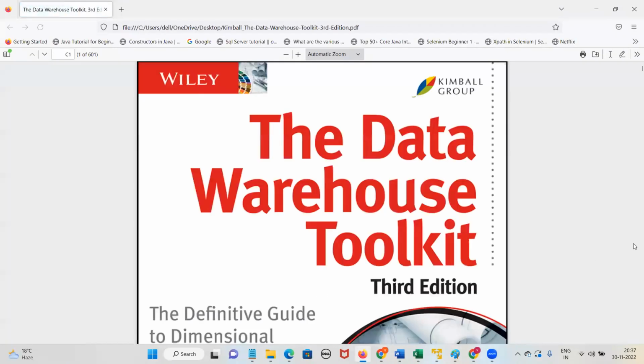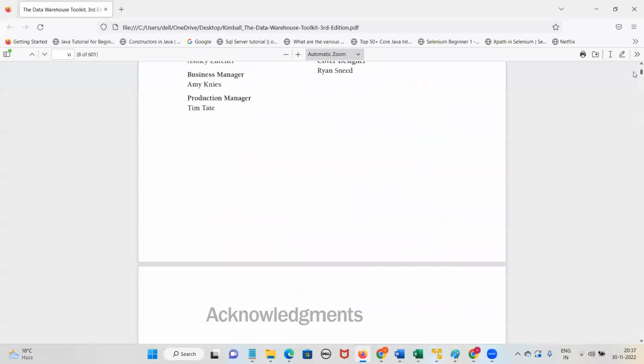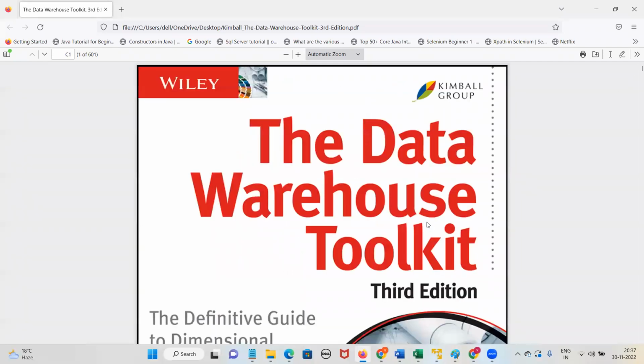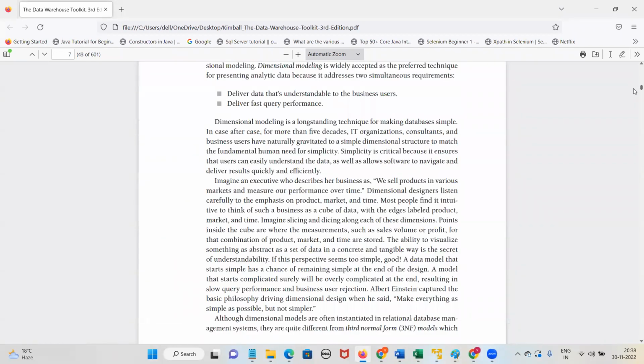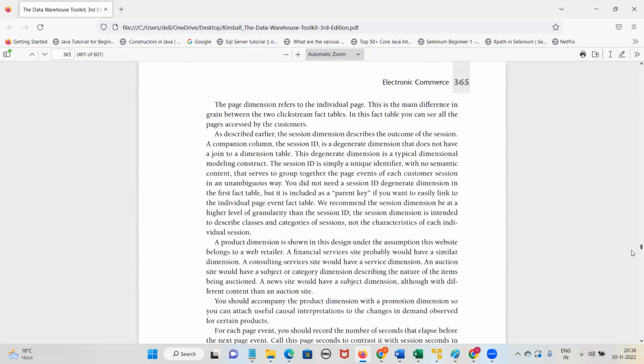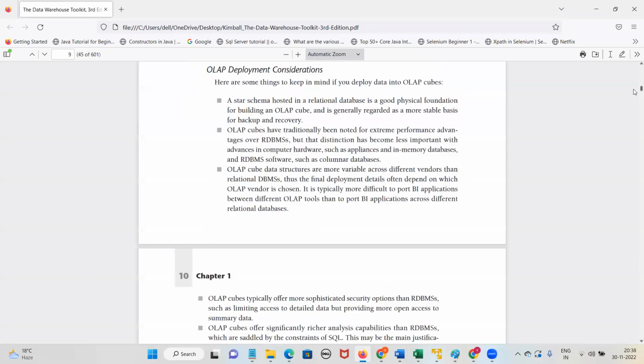Have you heard about this book, guys, for ETL testing? Ralph Kimball. He is called the father of ETL testing. This is the third edition of his book. Remember his name, guys. Any ETL developer or test engineer considers him the god of ETL testing. I have gone through each and every topic more than 100 times, so I'm sharing it. If you want to know something more, you can refer to this document and the Ralph Kimball book.